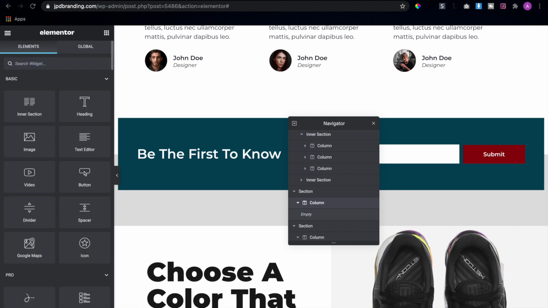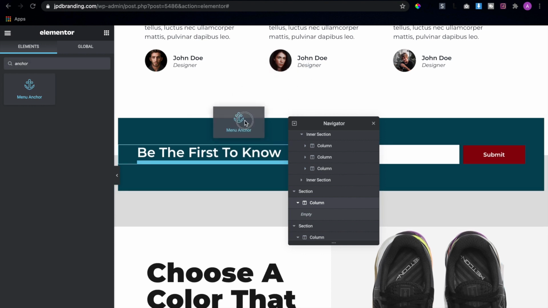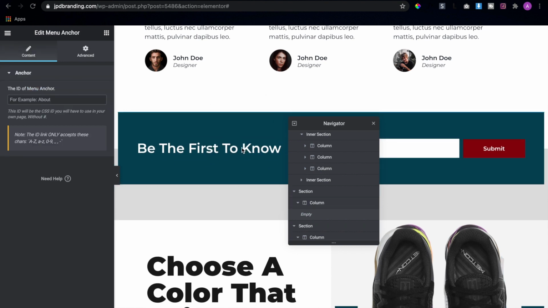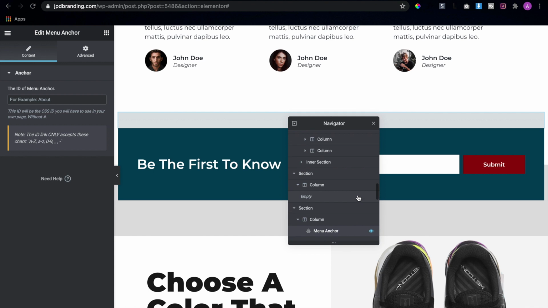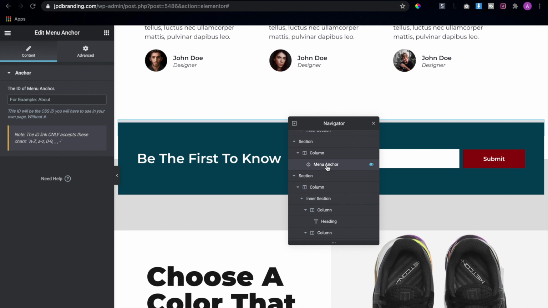This is going to be tough because we are not going to see what we are dragging in. But let's just paste it anywhere for now. And now all you need to do is use the advantage of this navigator and drag the anchor to where it is supposed to be, which is inside that right there. So now we're going to give this a name and call it purchase.